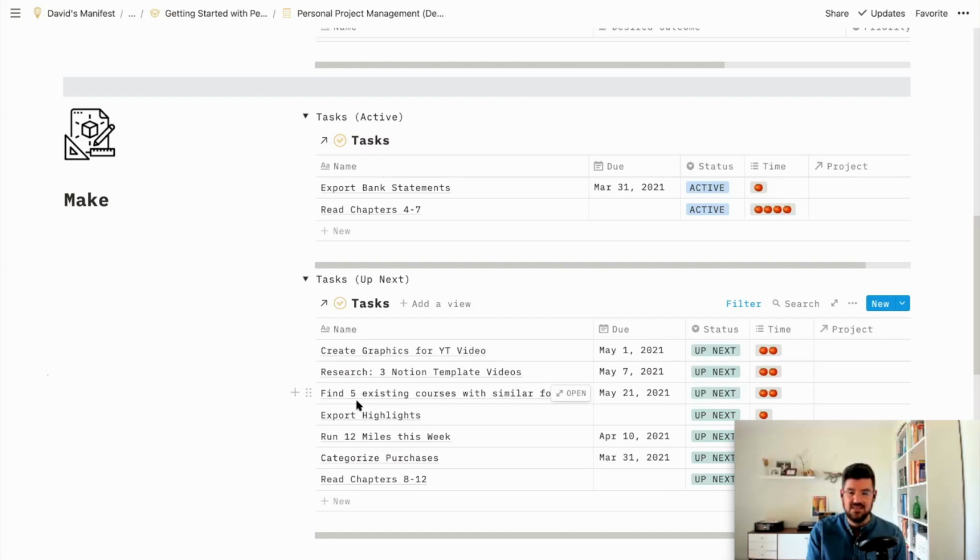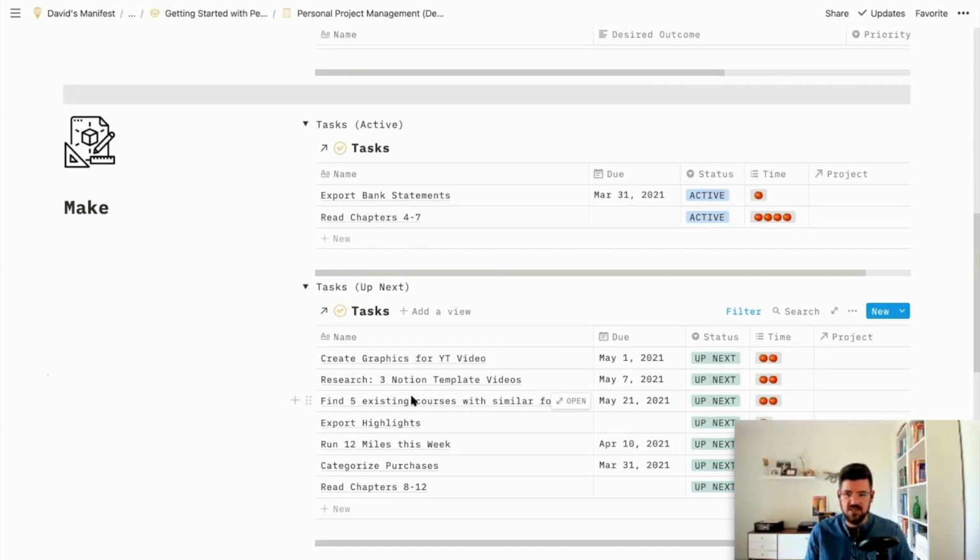And I like to limit it to one or two tasks in the up next status to make sure that if you've set up a project, you've made a list of tasks that you need to complete, you've set up that system and it will work if we're sticking to that, moving one or two up next tasks at a time. And as we're going through and making progress along projects, it is definitely less stressful and less overwhelming if we maybe have several projects active at the same time.